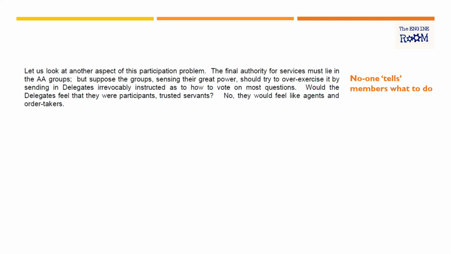Bill writes, "Let's look at another aspect of this participation problem. The final authority for services must lie in the AA groups, but suppose the groups, sensing their great power, should try to over-exercise it by sending in delegates irrevocably instructed as to how to vote on most questions. Would the delegates feel they were participants, trusted servants? No, they would feel like agents and order takers." So, this goes to the idea of an empowered, trusted servant having a vote, representing hundreds of groups in some of our areas. They need to have that independence.